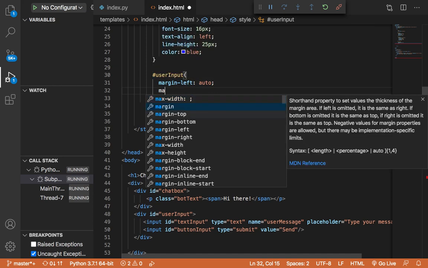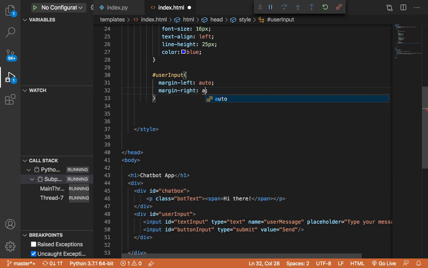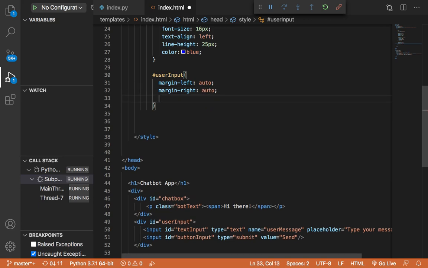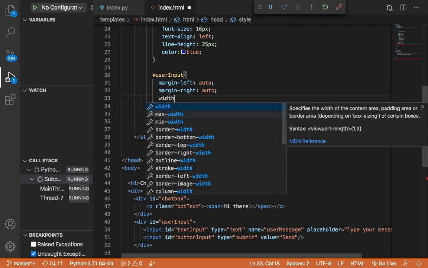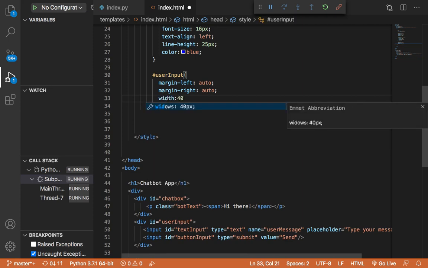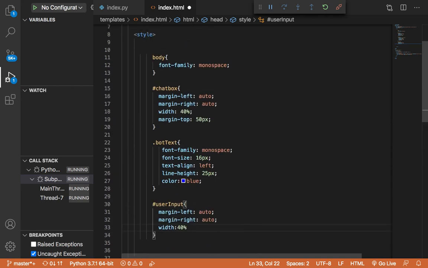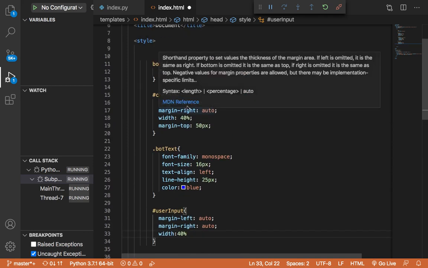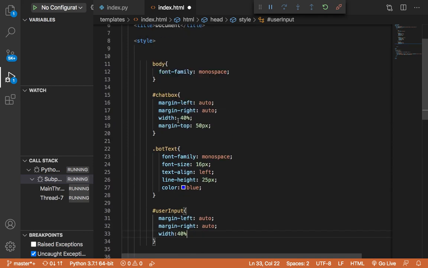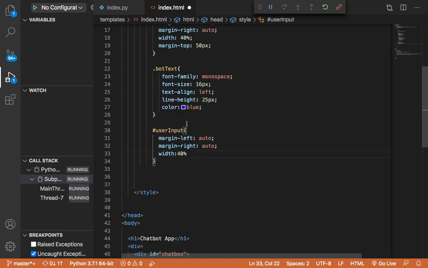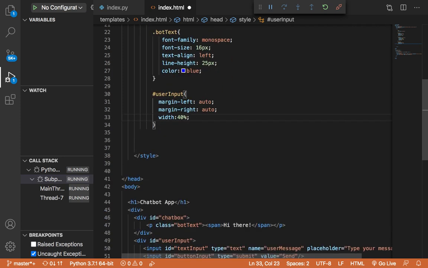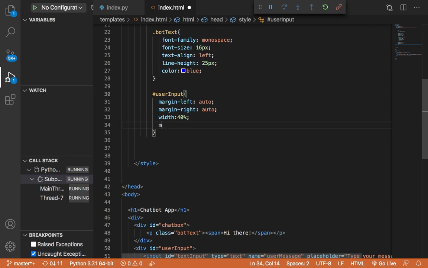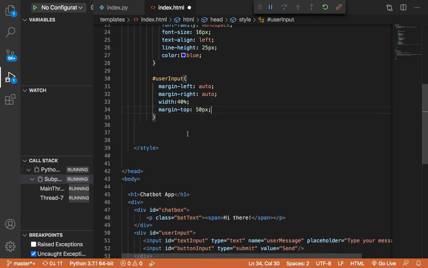And I want the width to have the same width as, remember, the chat box. We want them to have the same exact design. And then I'm gonna also add a margin top of 50 px, and this is for the user input.